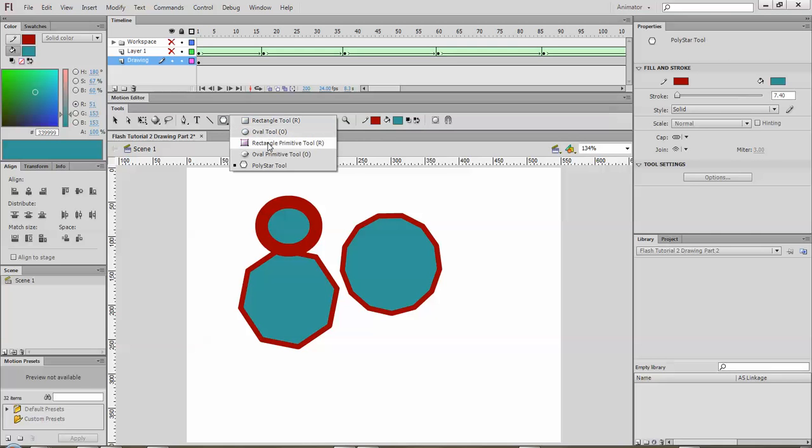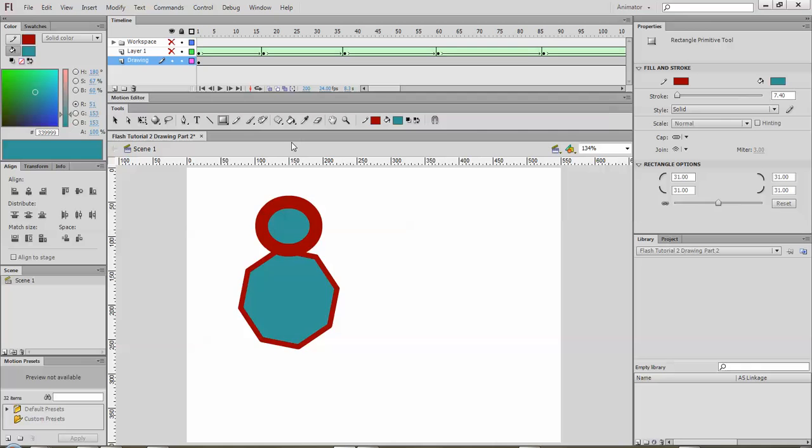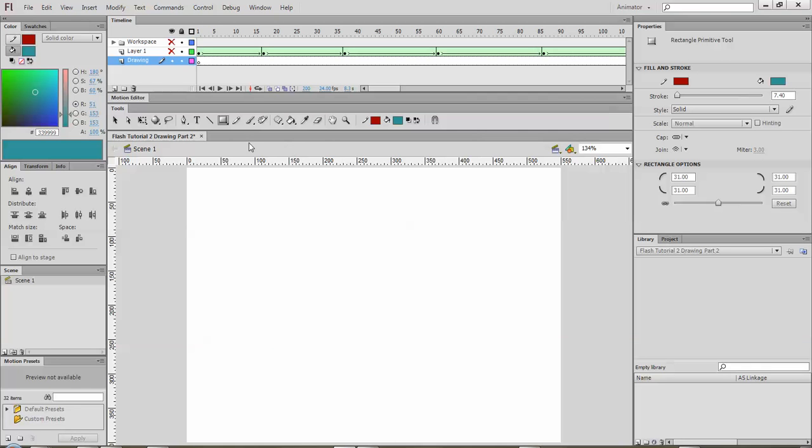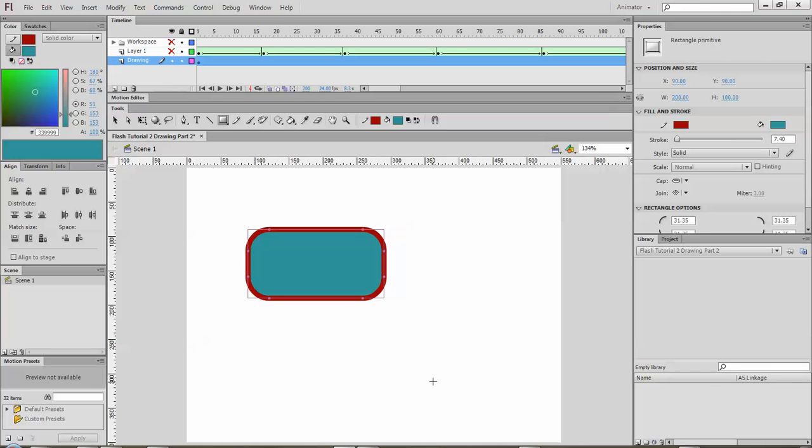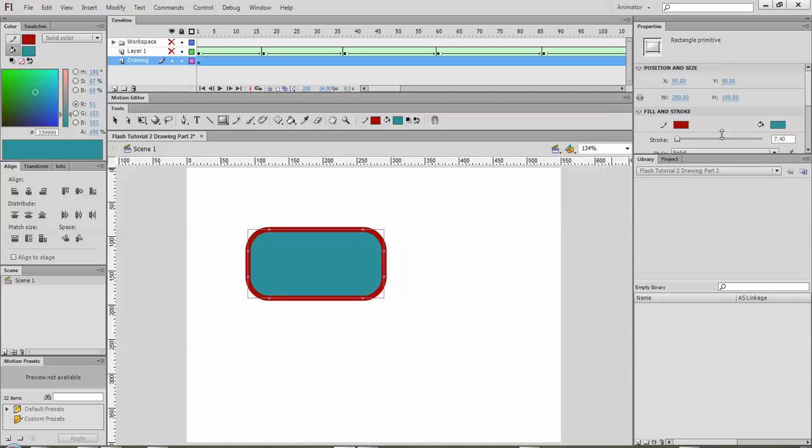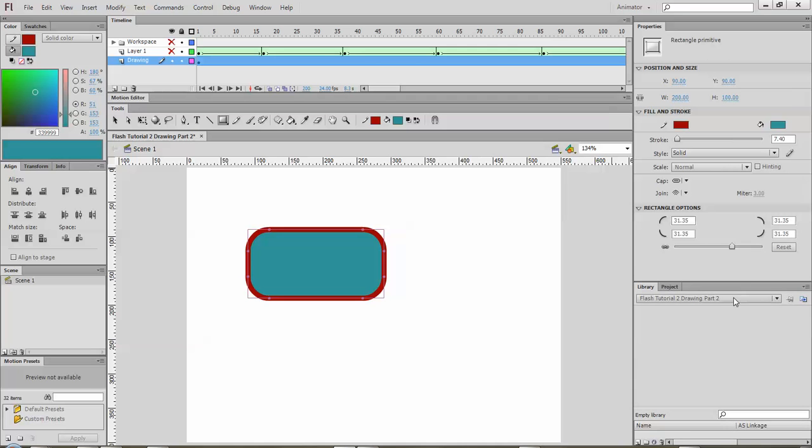Now we're going to take a look at the rectangle primitive tool, and there's an oval one as well. They both essentially work the same way. So I'll just get rid of these shapes, and when I'm on the primitive one, it kind of looks like the same thing, but what it gives me in this properties palette, and you can adjust the size of the palette by dragging these up and down. So if I'm missing some shapes or some options there, I can drag it down so I can view them. So what this does is it creates a rectangle just like the other one, but allows you to adjust it after you drew it fairly easily.